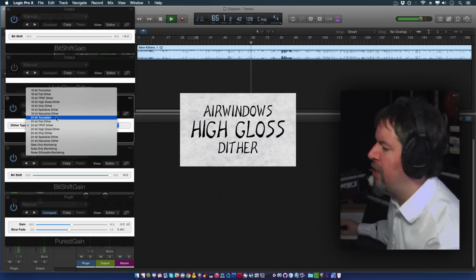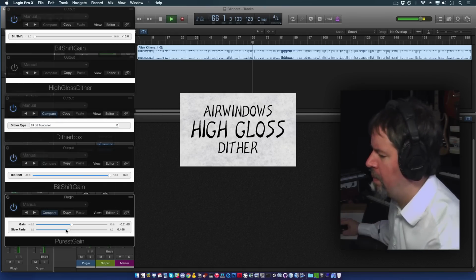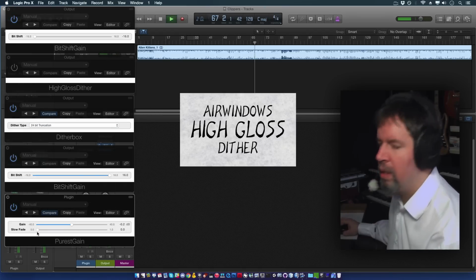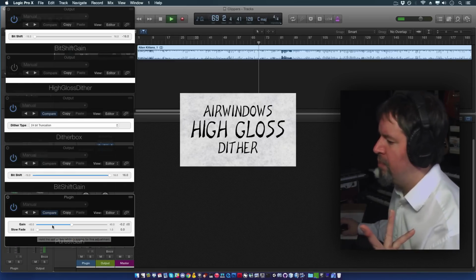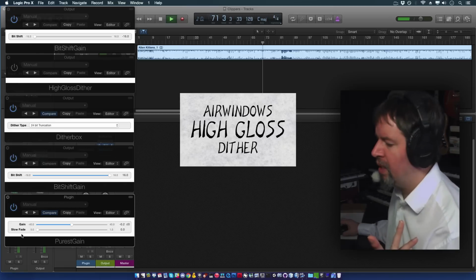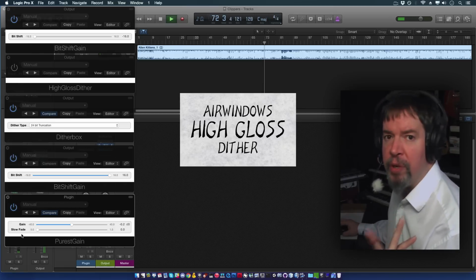And then if we put it back to truncation, it's hanging on to it because it's pumping up this sort of information long after it should have been silent.